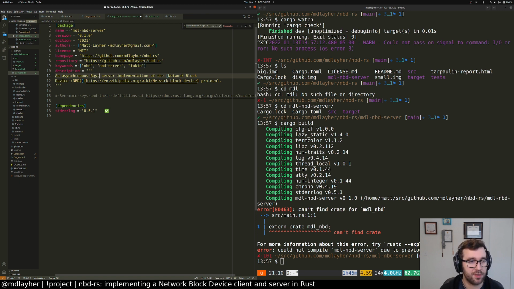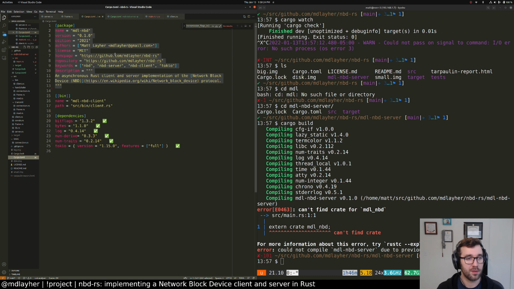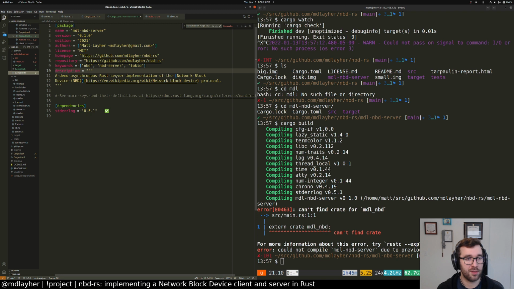So this is, let's see here, an asynchronous Rust server implementation of the network block device protocol.